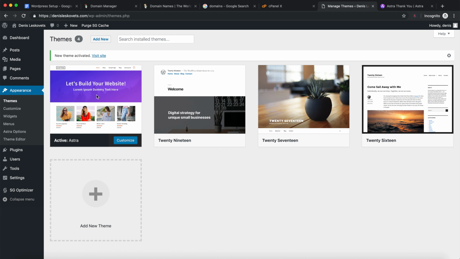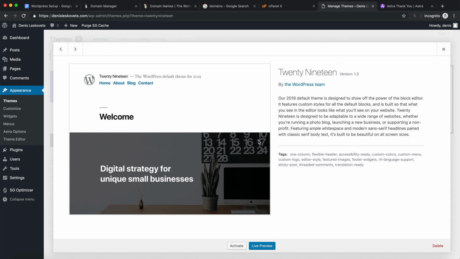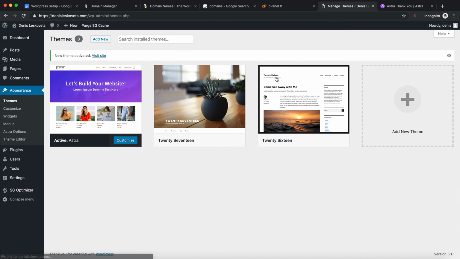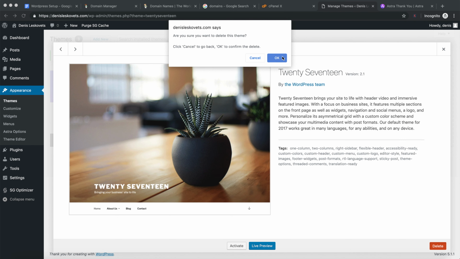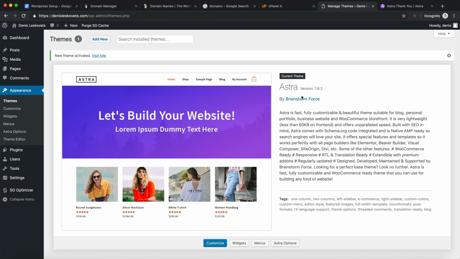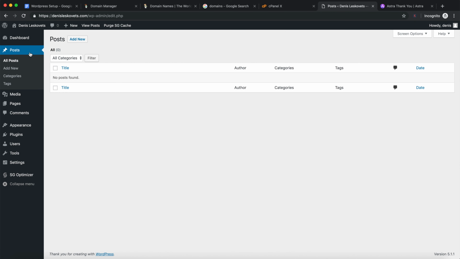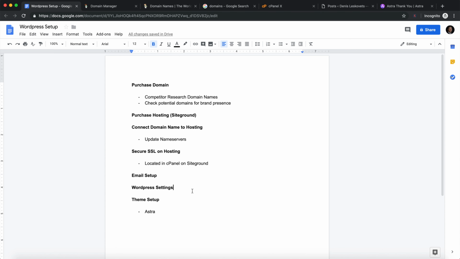Alrighty, so your theme has now been officially installed and is active on your website. At this point, I usually like to click on these other themes and press delete at the bottom right corner. This is not required, but I like to keep my WordPress nice and tidy, so I'm just going to delete these themes as I'm not going to use them anyway. Cool. So this is the only theme that is left now. We're running the Astra theme. And there we go. So at this point, you have set up a WordPress website and you have modified it in a way that's workable for you.